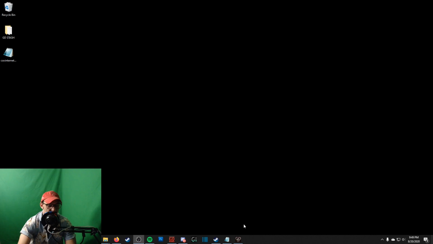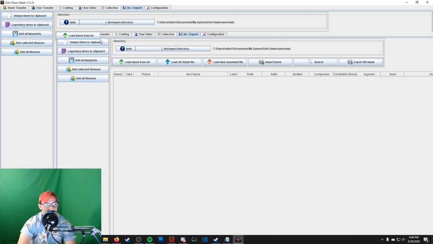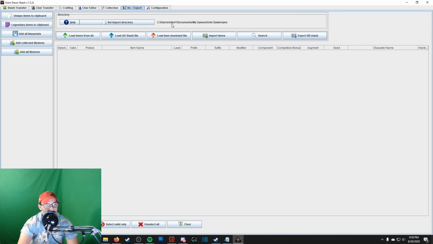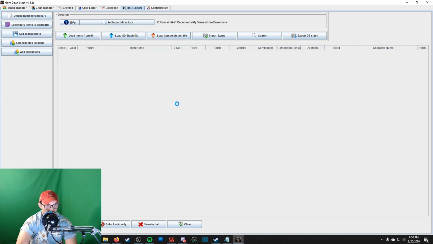And then instead of loading items from directory, which brings it from your save file, you can import from... Oop, it's freaking out again. I have to restart this. And then instead of importing from your save file, you can load Item Assistant file, and that'll ask you where you want that IAS file at, which is on my desktop. And we got Cox Internet sucks Cox.ias. Open. Give it a minute.